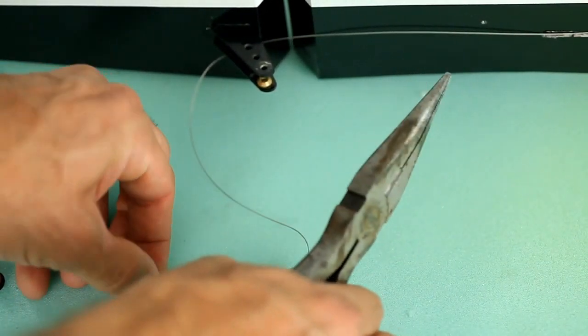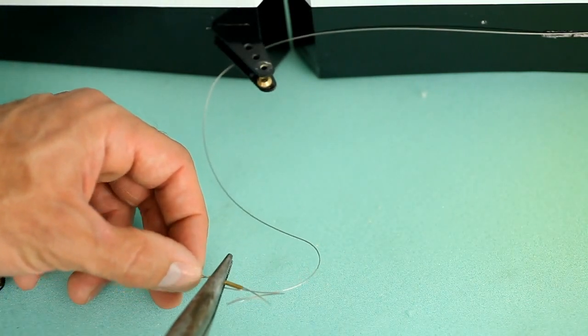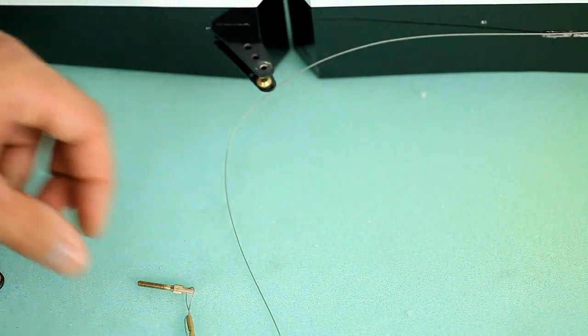Okay. And then you're just going to use some flat pliers to crush these down. This needle nose would probably work, but I'm going to go ahead and get some bigger ones to clamp that down. So that's what you're going to do.